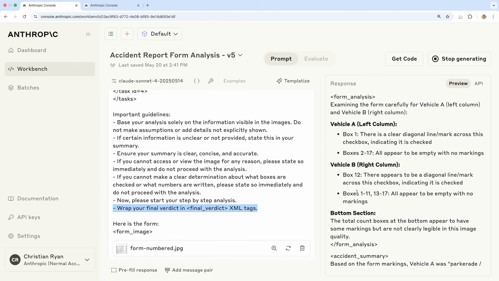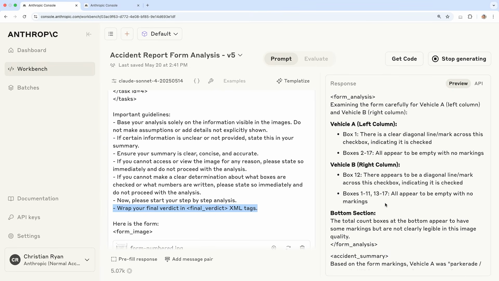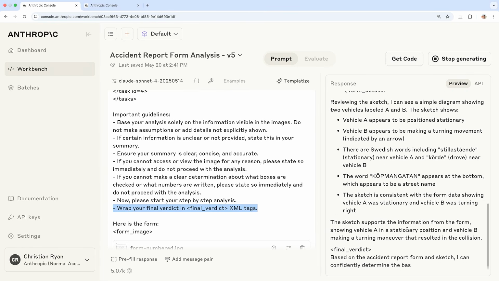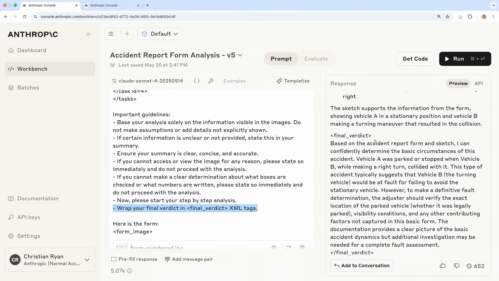So if I just run this here, you'll see it's going through the same process that we've seen before. In this case, it's much more succinct because we've asked it to summarize its findings in a much more straightforward manner. And then finally, towards the end, you'll see that it'll wrap my output in these final verdict XML tags. So you can see that during this demo, we've gone from a skiing accident to unconfident, insecure outputs from perhaps a car accident in the second version to now a much more strictly formatted, confident output that we can actually build an LLM application around and actually help, a real-world car insurance company, for example.